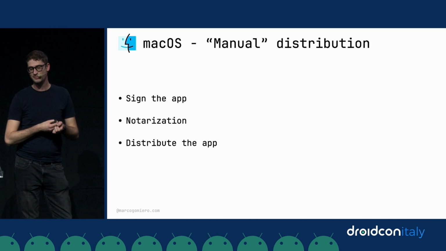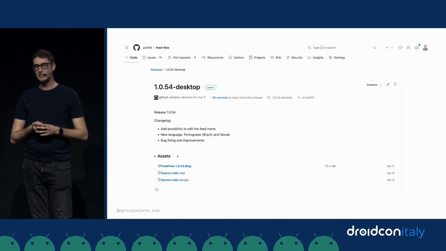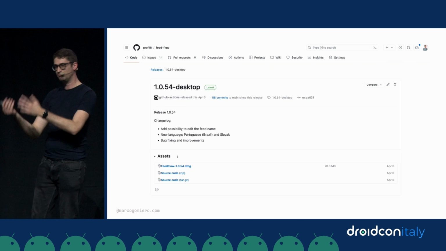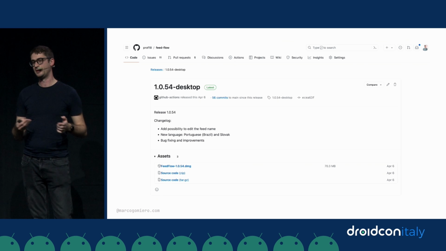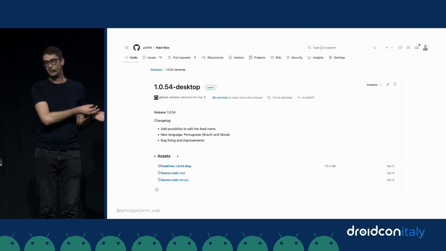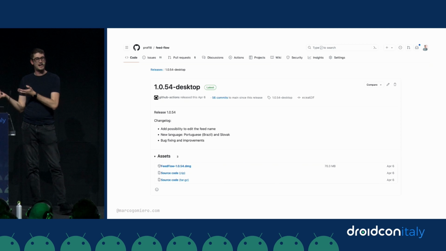What I did, because I'm lazy, was use GitHub Releases as a hosting solution, because you can just put the notarized and prepared binary in the release, and then users can download it. Of course, you have to put the URL on a more friendly website if you're not targeting tech-savvy people, but that's a way to go.